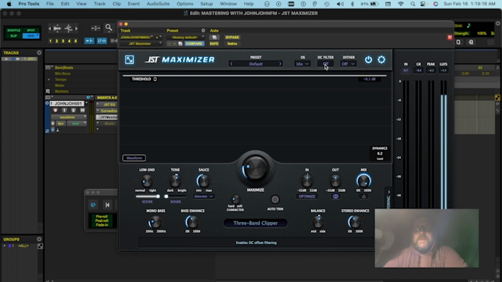DC filtering is something you should understand, so go look it up. I'll keep that on. And then dithering, if you don't understand dithering, take a minute to read about it. Always dither to what you're bouncing at, which to me is 24 bits. So that's JST Maximizer.